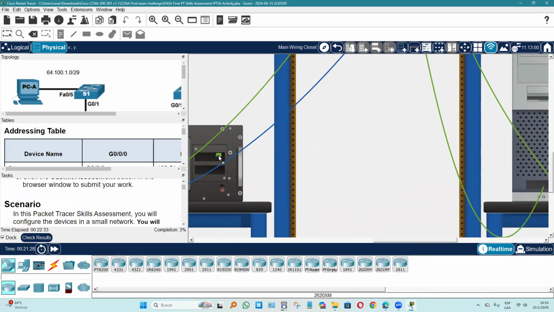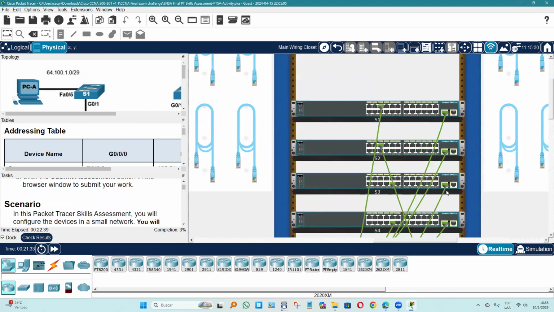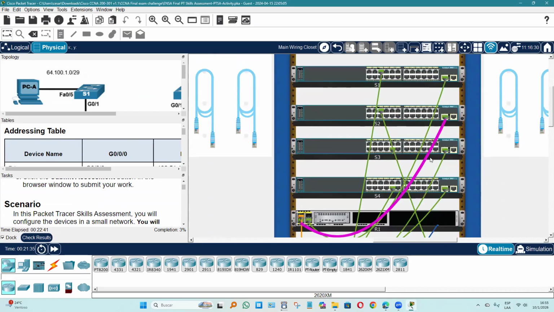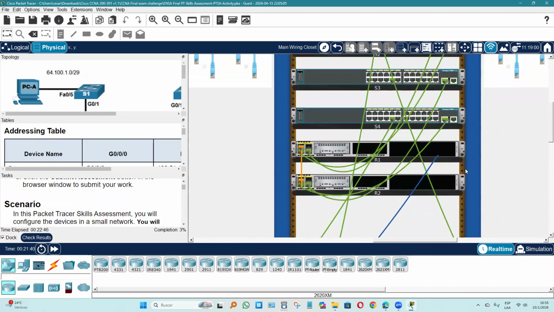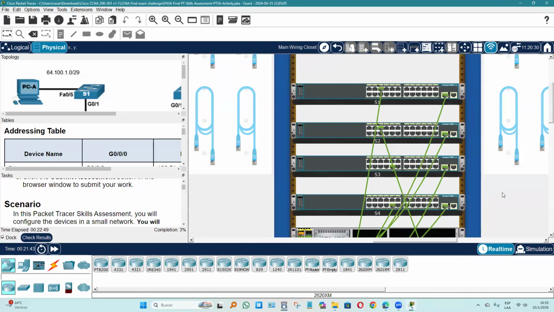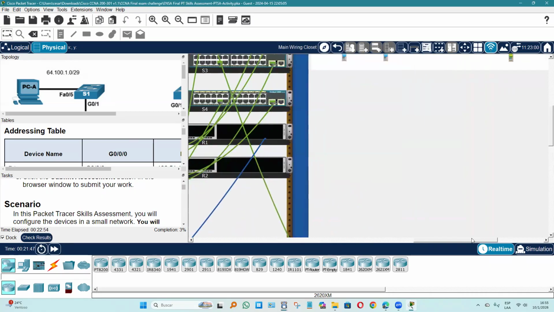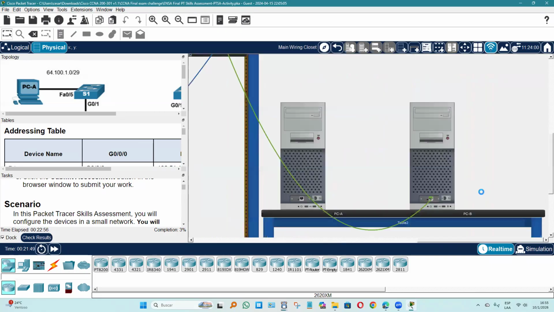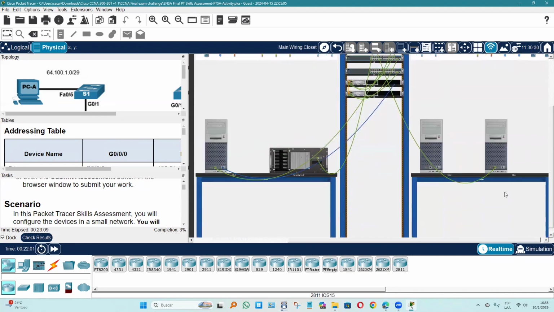Wait, it's giving me a headache. Okay, I think I finally did it. Oof, it's been so difficult. I don't know why they make these exams so difficult. Guys, I think we finally have everything in place so we can start the configurations. But it's been a complete headache. They should make this easier, so you can actually do it in the other topology and then validate the information here. But it's just the way that Cisco works.